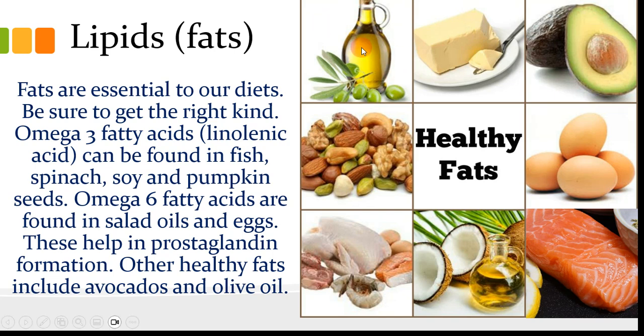What I'm showing up here is olive oil. Olive oil's good. You have to get a good quality one, maybe one that's made in your state nearby because it tends to go rancid fairly easily. So I would say the best oil to use is avocado oil.